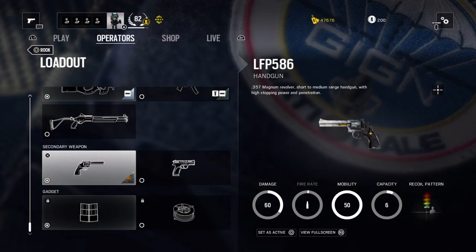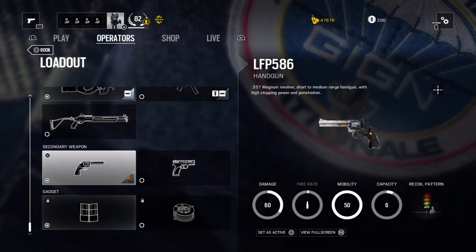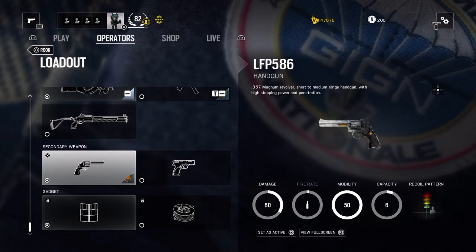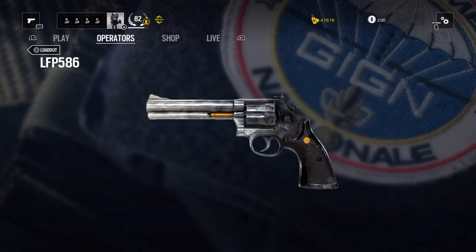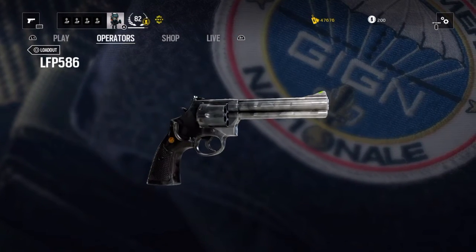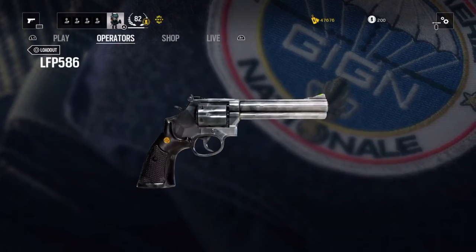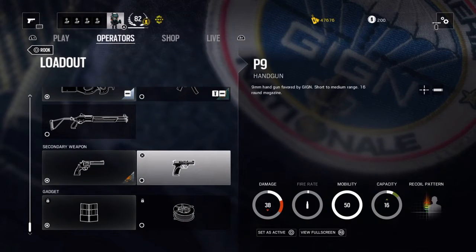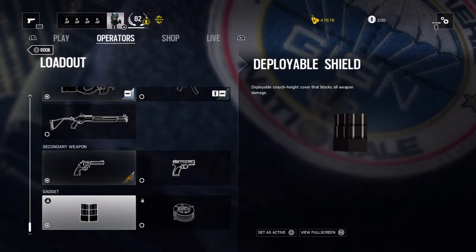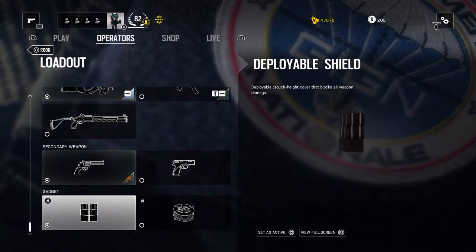For secondaries, we've got the LFP586. It's a bit of a mouthful to say. It's a Magnum revolver. It's beautiful. It's a short to medium range handgun. And I really do enjoy this gun. I do like to get it out every now and then. I don't really like secondary weapons too much in shooters at all, but I was like, this one's pretty good. Or you could use the P9, which is your standard 9mm pistol. And for your gadgets, you've also got the deployable shields or the barbed wire.